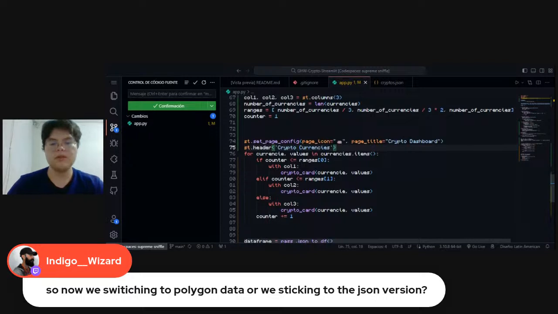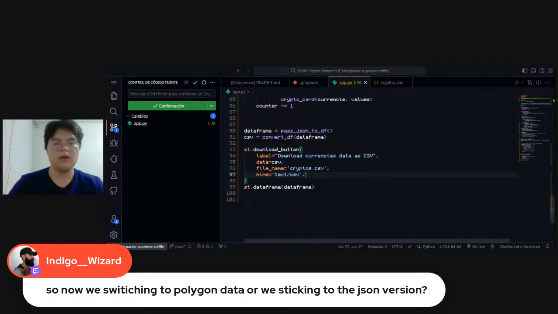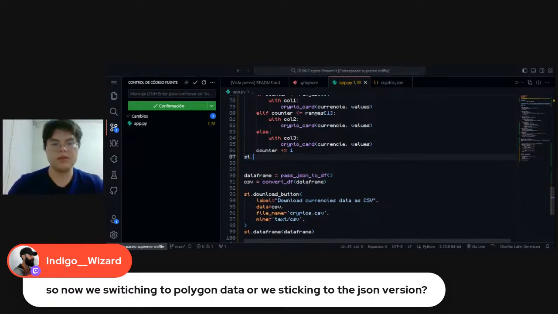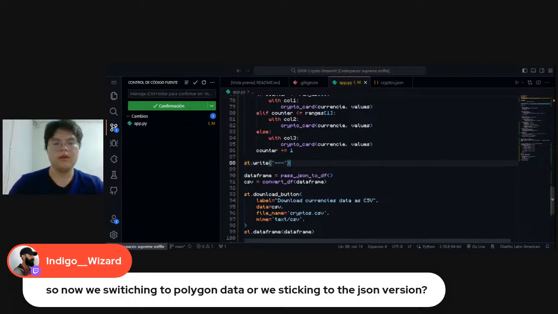After that I think we can write st.write, right, and then add a line divider, and after that I think that should be more than enough.